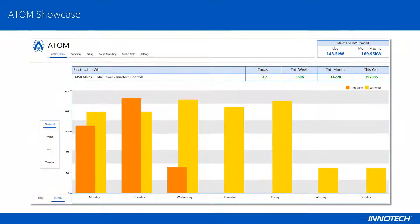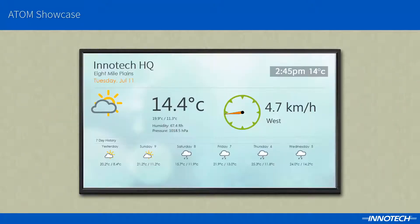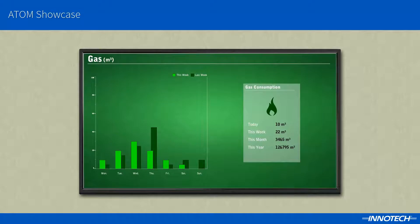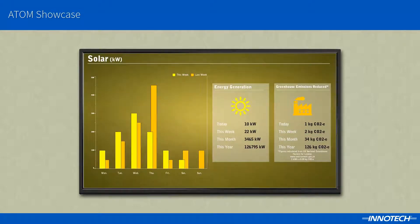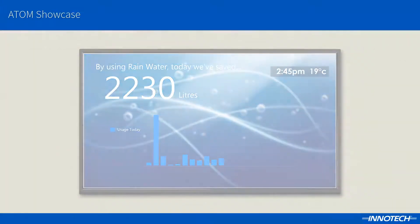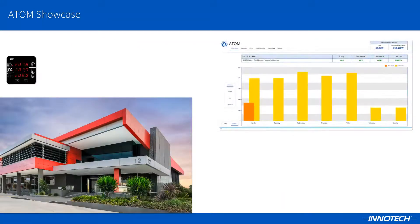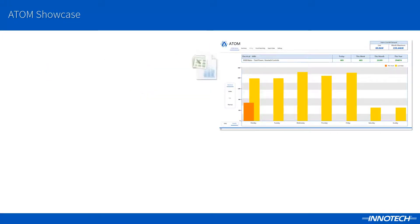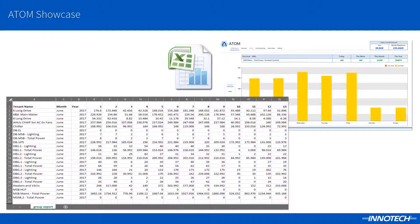As you have seen, ATOM is a complete solution that accommodates a broad spectrum of users of different capabilities. ATOM may also be customized and tailored to a specific audience such as scrolling screens with site-related images, information and calculations — useful for foyers and sustainable buildings — or simplified and informative graphics that can be used in many types of facilities. ATOM provides the ability to create virtual meters by adding or subtracting meters to create a new virtual primary or sub-meter. You have the ability to export the reports to a local formatted CSV file for further independent analysis or distributed to students for sustainability education.